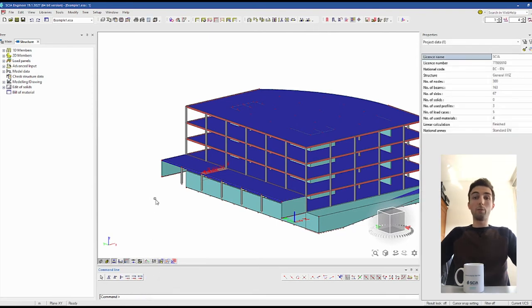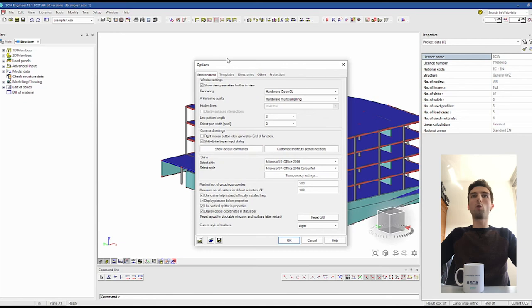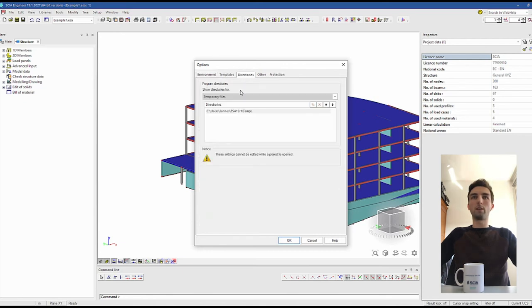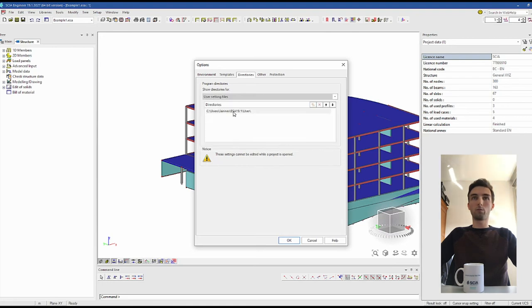Now imagine that you have made a list with shortcuts and you want to use it on different computers. For example, if you have different computers, or if you want to use the same shortcuts for the whole company, that is possible, because this list of shortcuts is saved in a file. And we can find that file if we go to Setup, Options, Directories, and the file is located in User Setting Files.